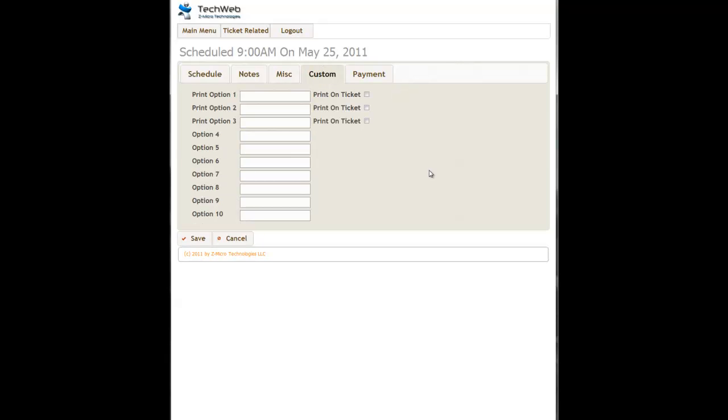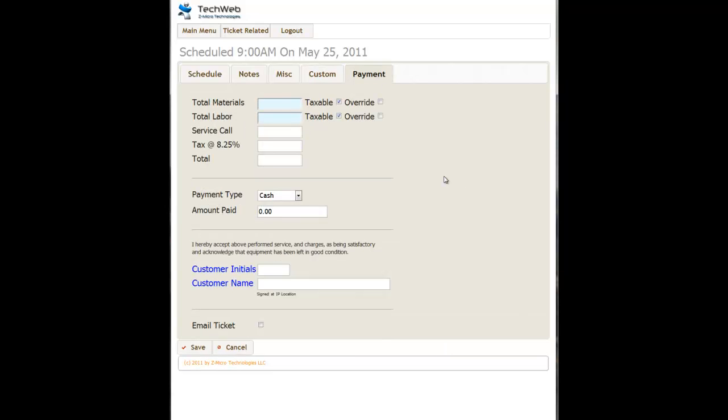In the Custom tab, you have up to 10 fields that you can define for a variety of purposes. These are the same definitions you have set up in Alarm for service tickets. So it allows you to track certain information about work orders that perhaps we have not predefined for you. The first 3 custom fields you can also have included when it prints on the service ticket receipt. We will cover how to enter charges and accept payments, as well as how the customers sign off on the work order, in the next video.